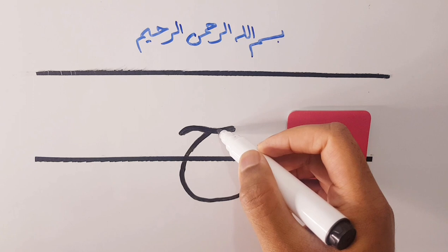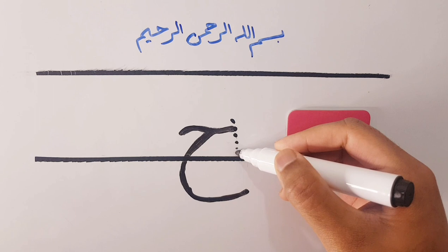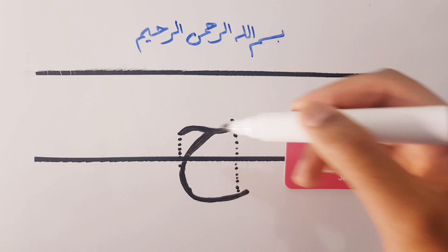So once again, we do that, and then we do that, and then we make it straight. This part, if we were to draw a line like this, goes out a little. It extends outwards, whereas this part should be in line.